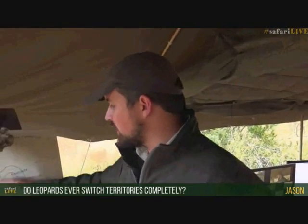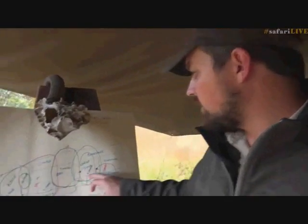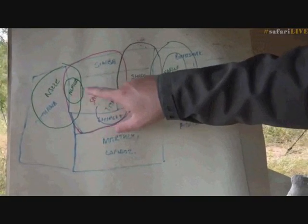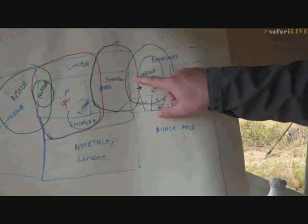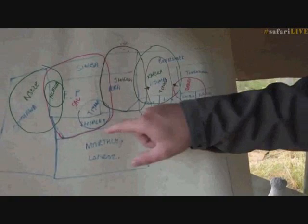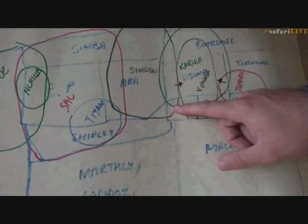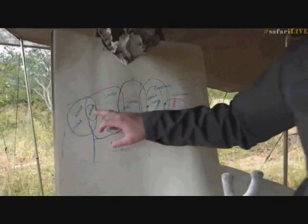Which relates to what Jason is asking. So Jason, you're wondering if leopards ever switch territories. Well, this is an interesting part of it, because Shongile and Tiani and Inchila are all young females. Those females have all yet to become territorial females, and so even though they're hanging around in these respective areas, they are still going to move a lot. We know that Inchila has gone from there. We've seen her all the way on Djuma, and she's moved around all over the place. I've seen her down on Shirley's before. I've seen her on Arathusa, EP, and even some of them have seen her on Hoffman. So she is yet to establish a territory.